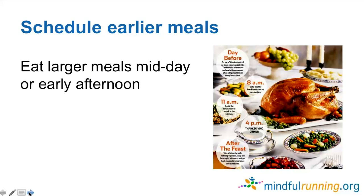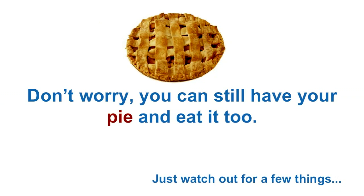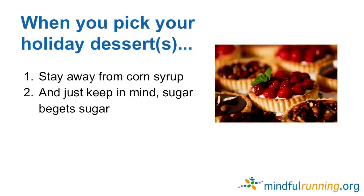Later in the day, the flame's down low. You can't digest very well. In fact, in the evening, it's your time for your body to detox and rebuild. If it's stuck with a heavy meal in your gut and having to do that, it can't detox, it can't rebuild, and everything gets put into fat because it doesn't have the ability to do much else with it at that time of the day. It just can't burn it away. So that's your least effective time to eat, which means that you want to stay away from the evening munchies.